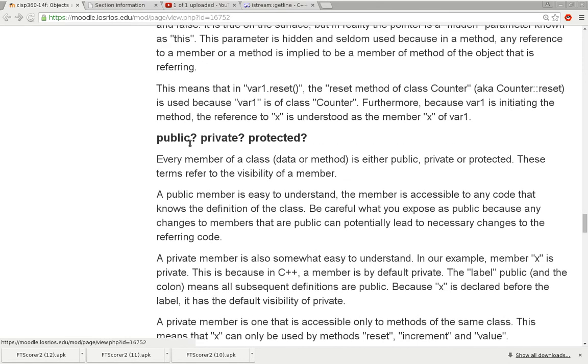And then of all the members, there are 3 ways to hide something. Public means nothing is hidden. Private means only the definition of the same class has visibility to that particular member. Protected means somewhere in between. It's not public, and the member is only visible to this class itself as well as all subclasses. Okay, so those are the 3 ways to control the scoping of something.